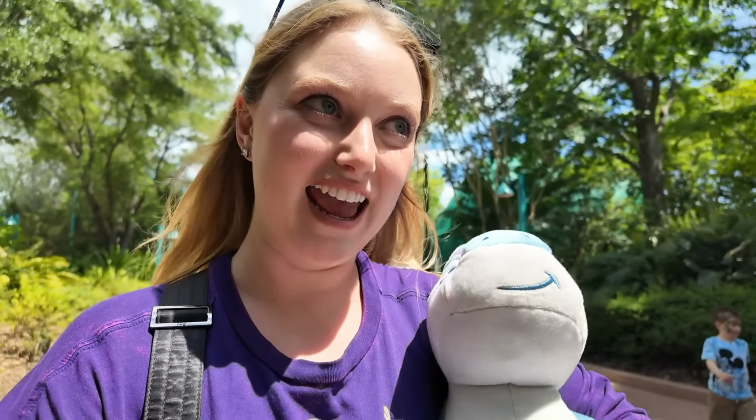And I feel like she needs a name. So I don't know what to name her. I feel like it's probably gonna end up being Pepper's best friend, because Pepper's best friend, like actually her best friend in the world, is Betty the Yeti, because I bought her one when we did like a little honeymoon here at Disney, and she loves that thing. So I feel like Animal Kingdom is really her favorite. Betty's her best friend, but I think this might be her new best friend. So maybe, like, I'm trying to think.